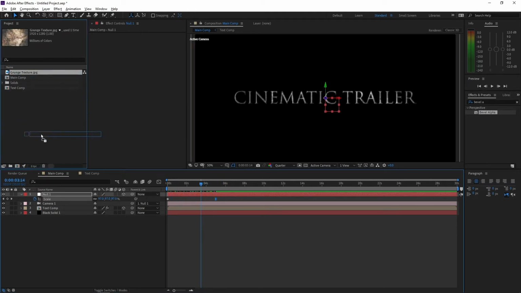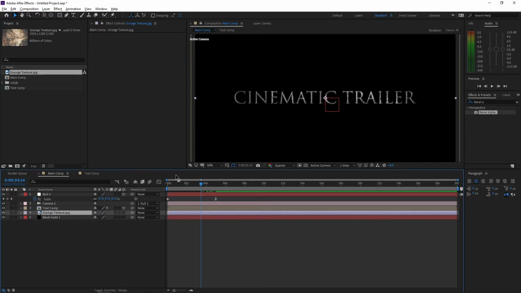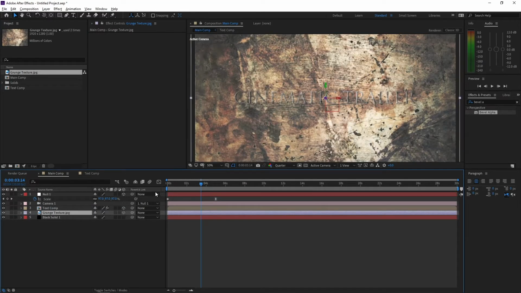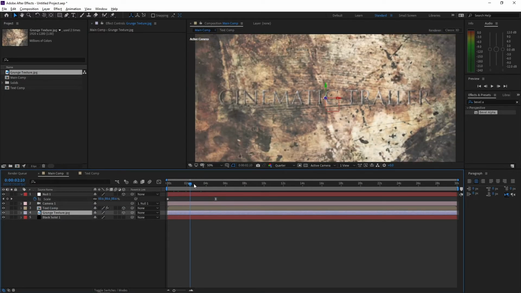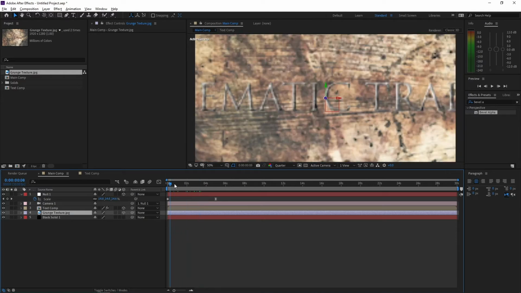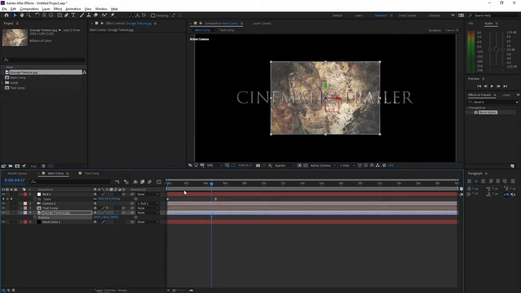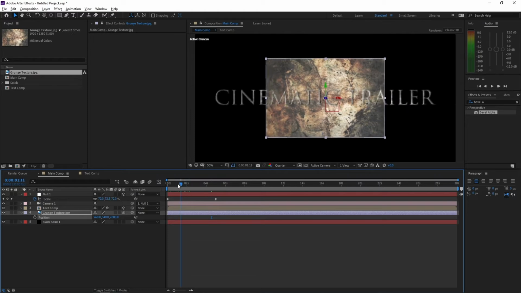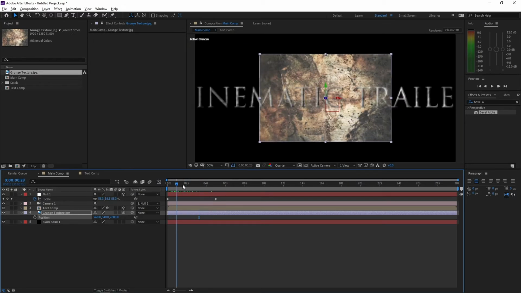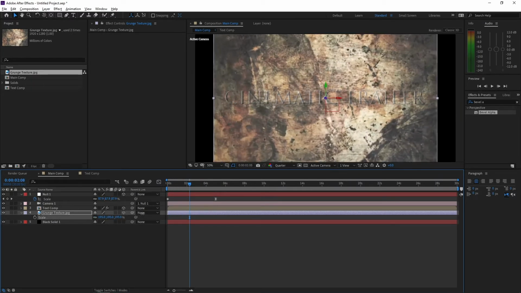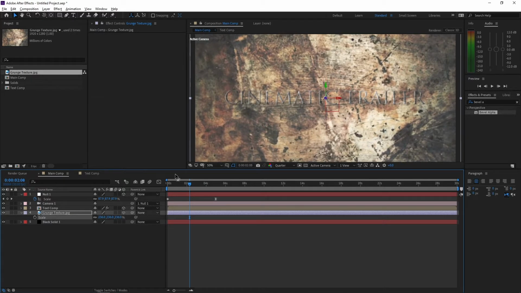Now I'm going to bring this grunge texture back into the timeline. Turn this into a 3D layer again. Now the texture kind of animates with the text, and I need a little bit of a depth here. So open up the position property and let's change the position to 2600 so that it's far in the background compared to the text. So this is what it looks like, and we need to scale this up so that it fills the composition area.